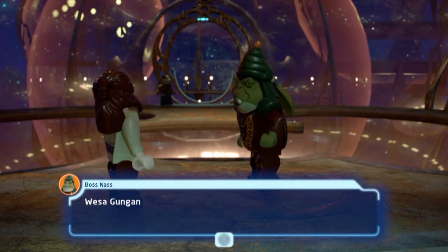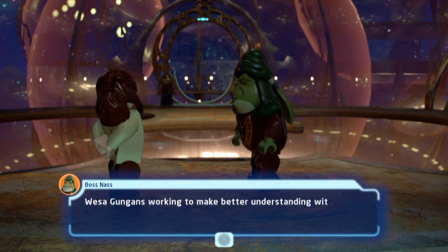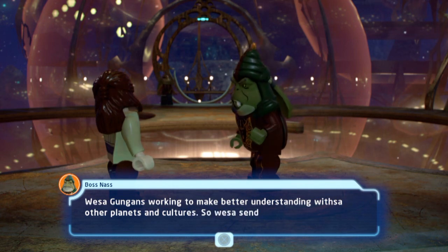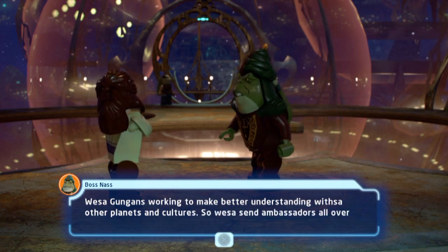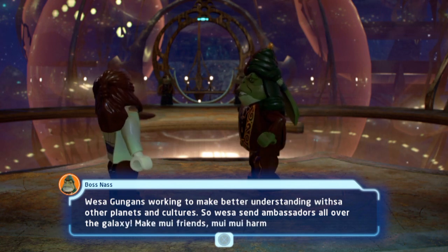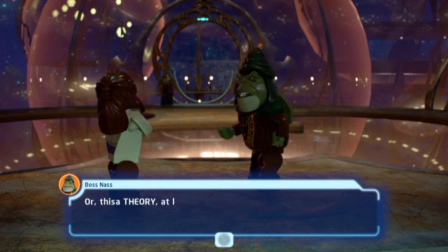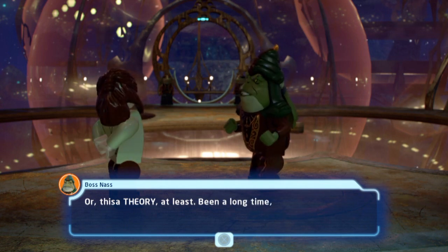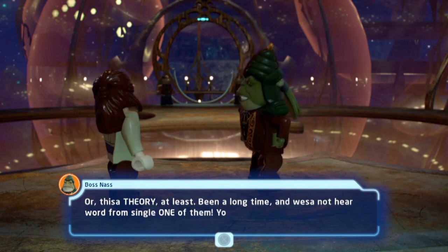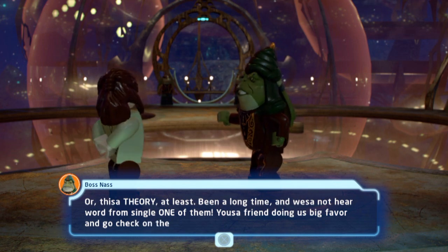We are Gungans working to make better understanding with other planets and cultures. So we send ambassadors all over the galaxy. Make moi friends. Moi harmony. It has been a long time, and we not hear word from single one of them. You, sir, friend, doing us big favor, and go check on them.